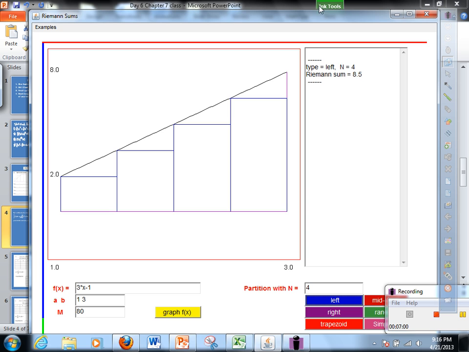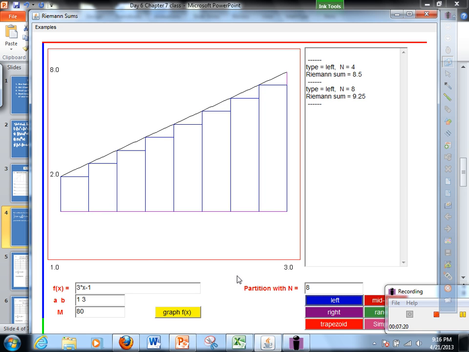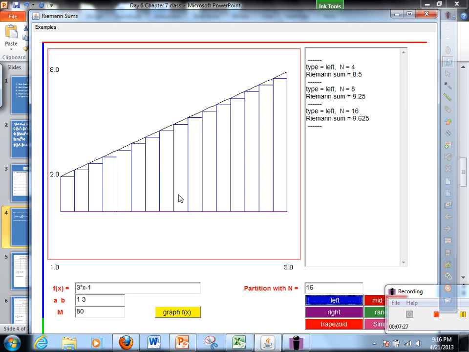But notice all of this space that's been wasted. So this isn't a very accurate approximation of the area. I'm going to come in and I'm going to make that 8 left-bounded rectangles. Over here you can see the new area. And notice that my waste has gone down some. Well, 8's okay, but I'm going to come back in here and I'm going to look at 16 rectangles. If I do that, notice that the waste is getting a little bit smaller again. And over here you can look at my new area.